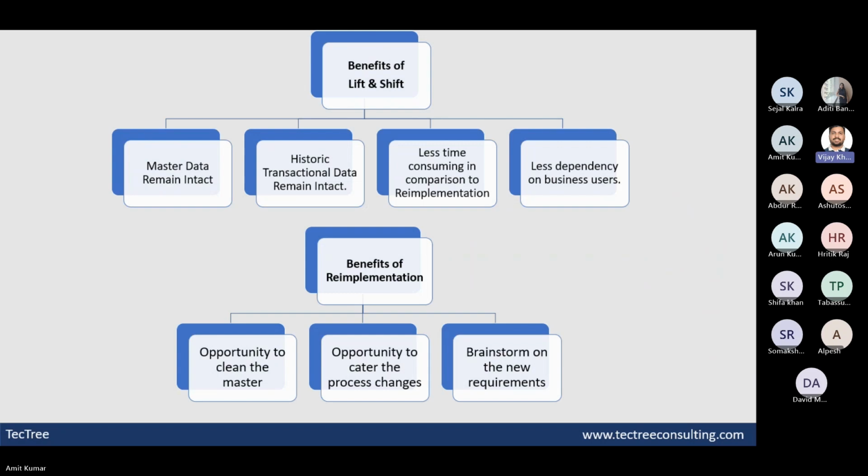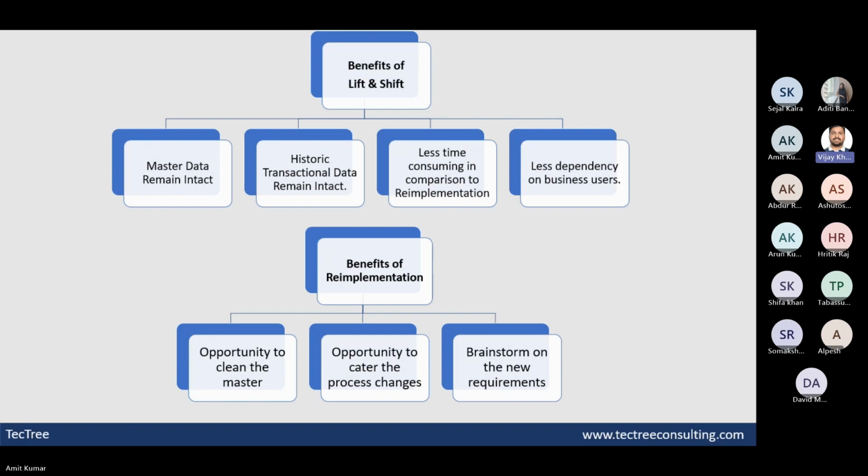Okay, so this is quick benefits of lift and shift and benefits of re-implementation. Lift and shift is basically master data remain intact, historical transactional data will remain intact, and it is less time consuming in comparison to re-implementation because there will be less dependency on users and more dependency on the technical team, right? So that is how it is a little quick, and there is less dependency on business users, because normally this is one challenge we always face in any implementation, that business users are busy in their routine work in the operations, right? So that part definitely will get catered, right?